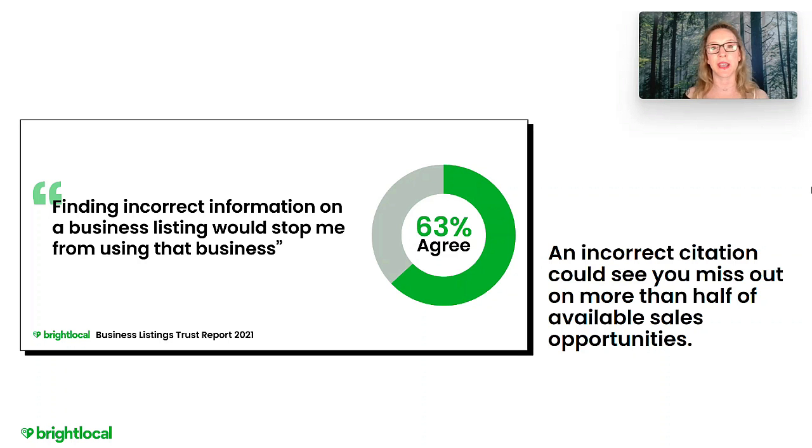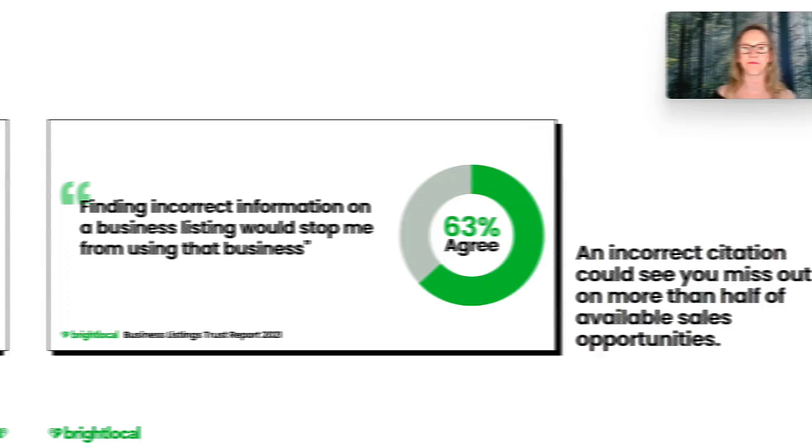This can lead to you missing out on over half of available sales opportunities. And it goes without saying that what we are trying to achieve with local SEO is to rank well, to be the best choice as a service or a bricks and mortar address, shop, store for a customer. And if something that seems as innocuous as reading a company name, a company phone number, reading that incorrectly, having that incorrectly online or anywhere that they're looking for it, one wrong digit, they can't get through to you, has an enormous impact.